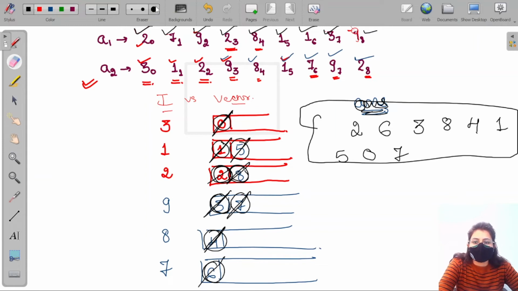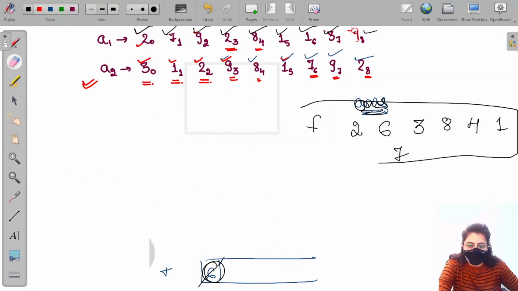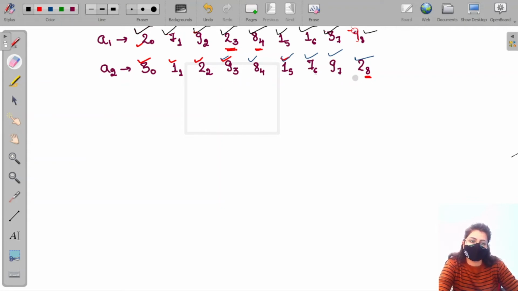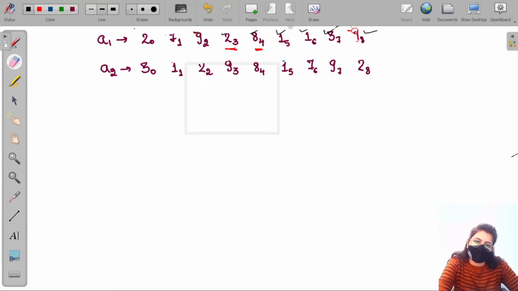So let's just watch it once again to see how this approach is working, so it would be clear to you all. Okay, let's just clear this mess also. So what we were making is an unordered map of integer versus vector type, right?